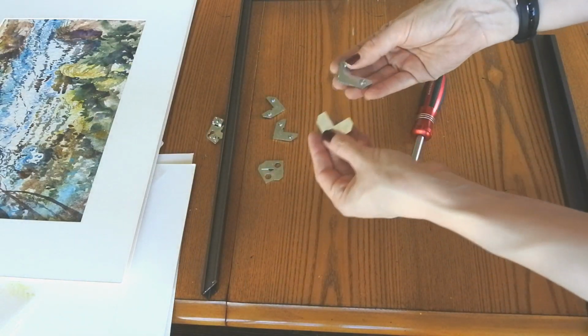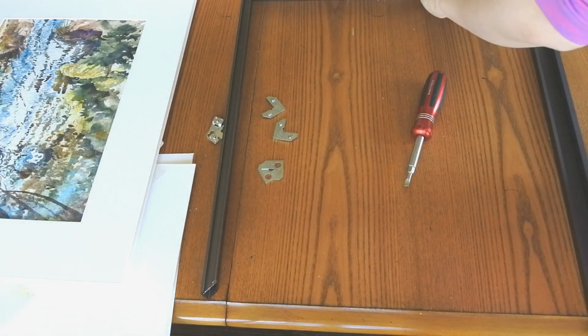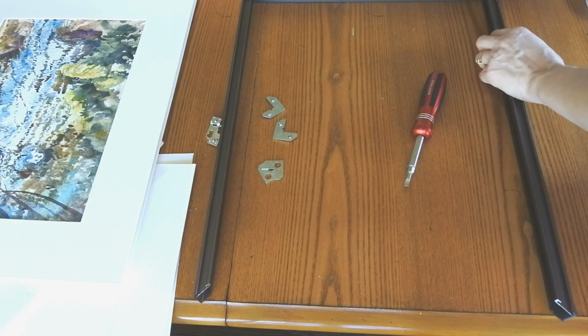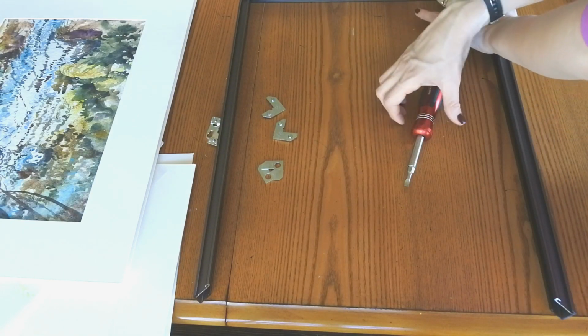And then the second one, same thing. Those two plates facing together. Slide them in. And slot them together with the long piece. So you have a long one on both sides. And that gives you a U shape.